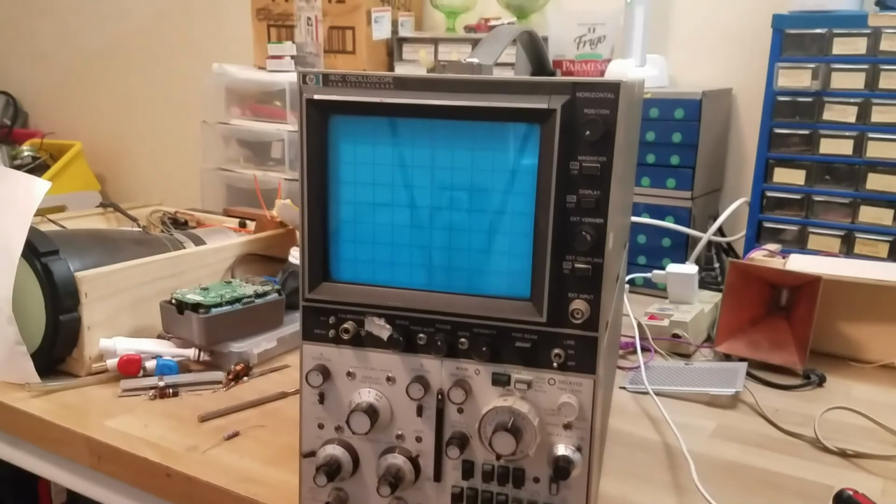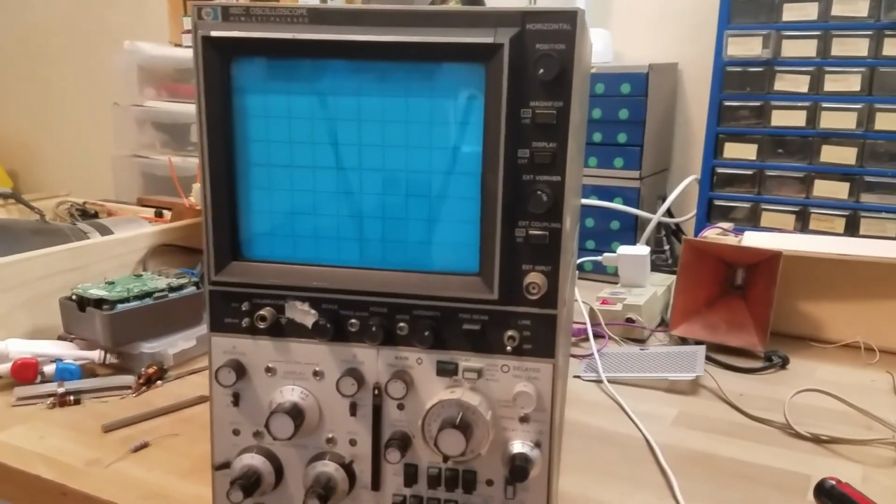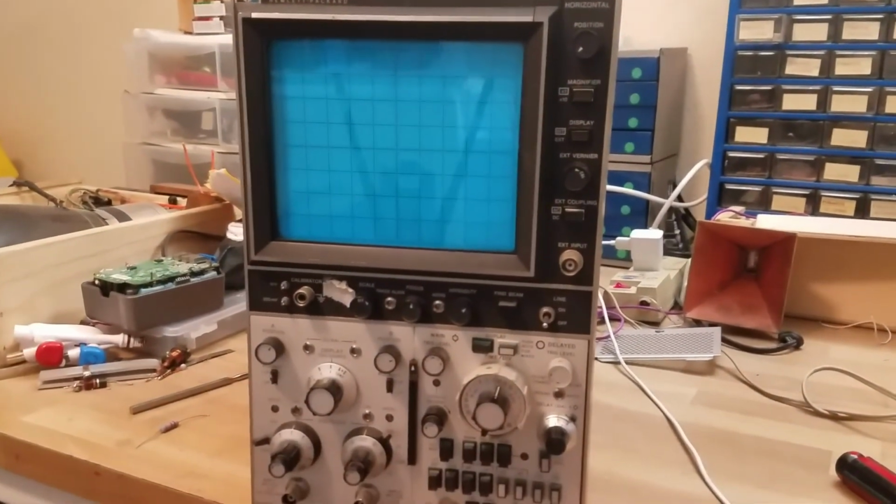So we're going to try to troubleshoot this and get this to work again, because it's always good to have an extra scope in case my other one craps out. Really useful things to have.